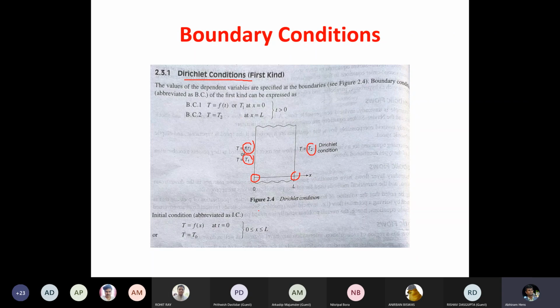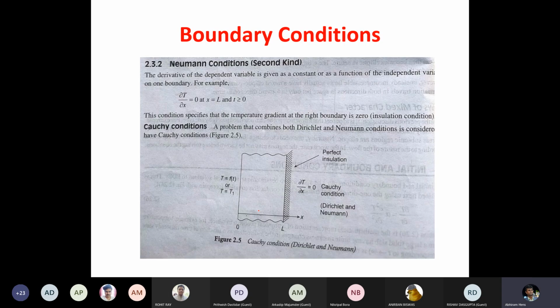It is very easy if this boundary condition is given. Another type of boundary condition is where specific values are not given directly, rather it is given in gradient form. Gradient form means dT/dx will be equal to 0. Let's say at x equal to L, on this right-hand side, instead of specifying the temperature value, it says that there is no more temperature change, dT/dx equal to 0, or dP/dx equal to 0, pressure change. Generally in flow solutions this happens.